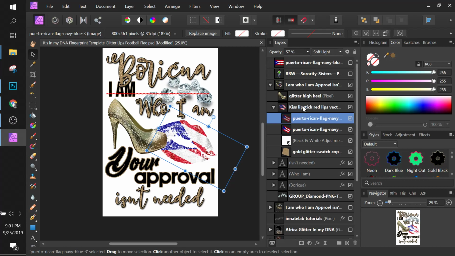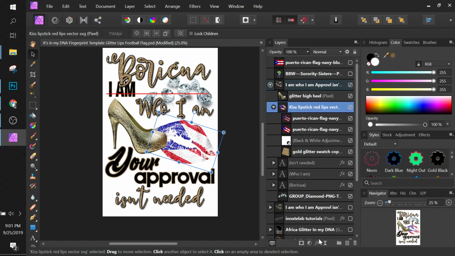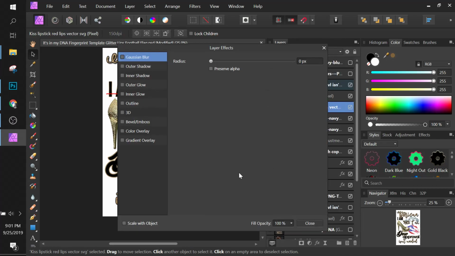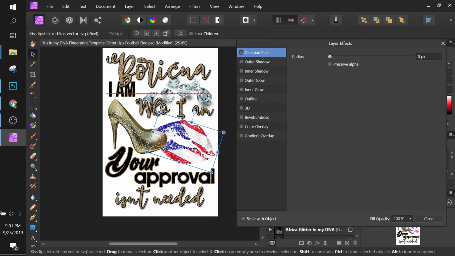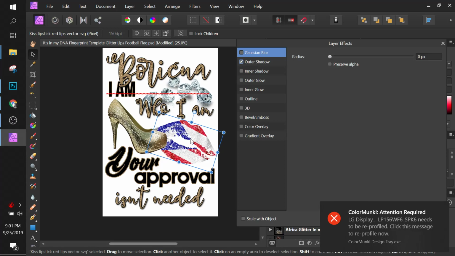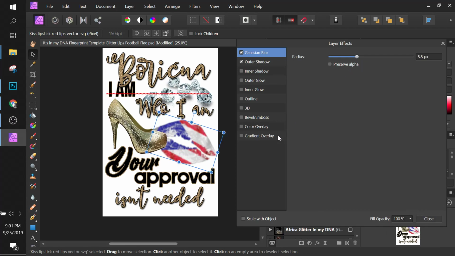So if you wanted to, you could maybe add a little drop shadow to the lips. The only thing I don't like about drop shadows on the lips is because it has an opening. As a matter of fact, I will just show you better than I can tell you. There's openings in these creases of the lips. So if we did, what do we call it? Not an outer glow. I want to do an outer shadow. You see, the cracks will show up, but if I make it too dark, it takes away the look of that being white space.